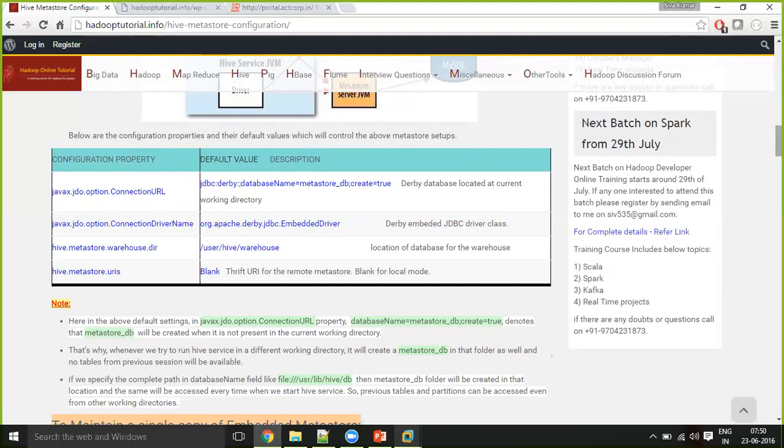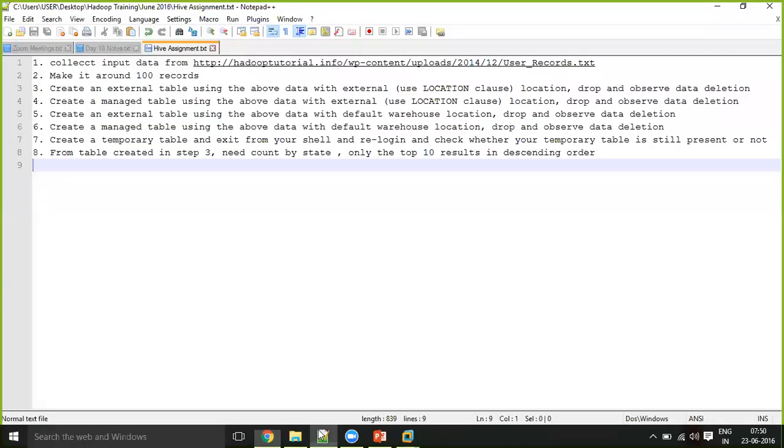Already one user is logged into Hive shell, pointing to that Derby driver and Derby database. So one more user cannot log into that. So that is the reason you never see a Derby database being used as the metastore in Hive in real time. You will never see that.